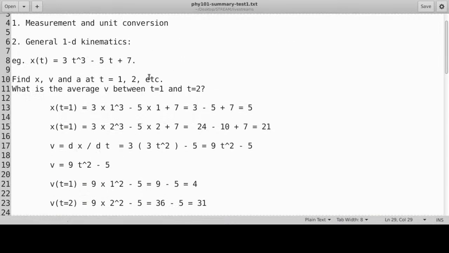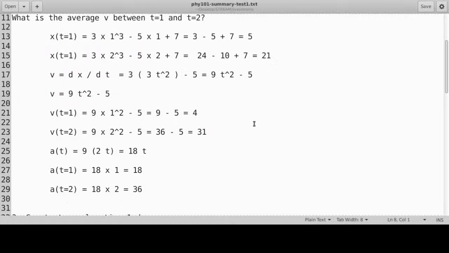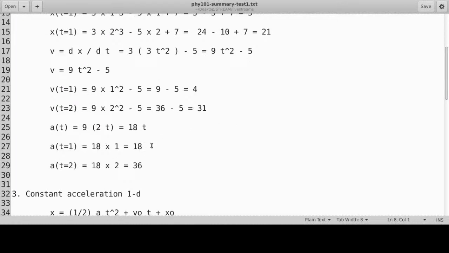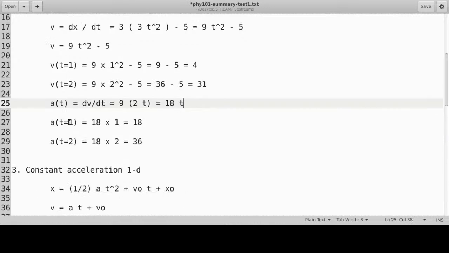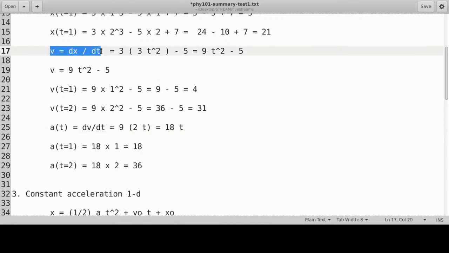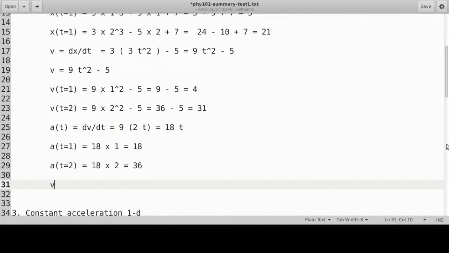So you'll have a question like that where I'll give you a function, position as a function of time, and I'm going to ask you where it is at those particular times. I'm also going to ask you for the average velocity. If you remember the difference between an average velocity and the instantaneous velocity, these are instantaneous velocities. I should probably put in here that a is dv by dt. So velocity is obtained by differentiating the position function, and the acceleration is obtained by differentiating the velocity function. And the average velocity, maybe I'll just type average velocity, like that.